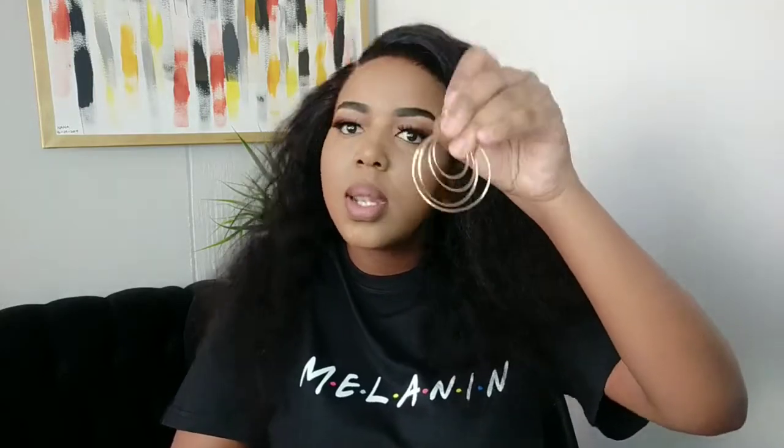Okay. And then they also gave me a pair of earrings. I don't know if you guys are aware, I don't even have earring holes. I've never had them, probably will never have them. I'm just not an earring person, but I will show them to you guys. Let me try and get it out without ruining it. Okay, I'll show you one. So this is what they look like, and they will essentially be like that. I don't know if that's cute or not. You guys can let me know. Oops. But yeah, those are the earrings. If I had earring holes, I'd put them on so that you guys can see.